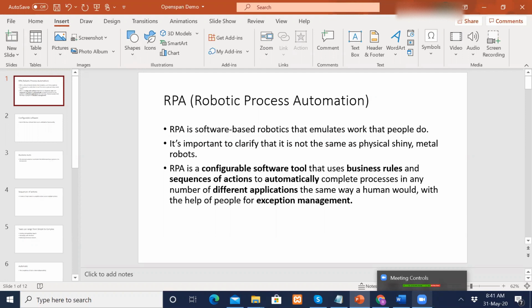Here we are going to learn about Pega OpenSpan. In Pega OpenSpan, we will have various commands or actions which are already inbuilt functionalities, inbuilt commands we will use to build our automation solution.